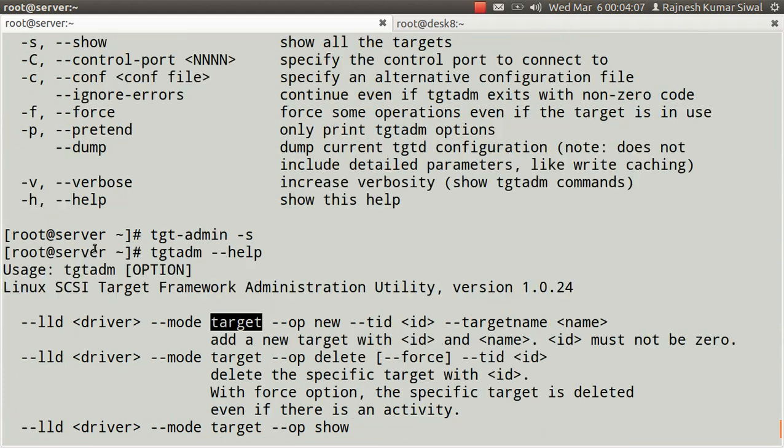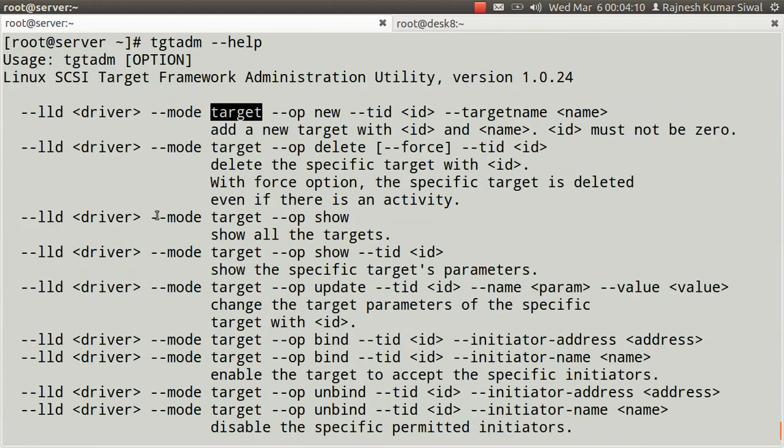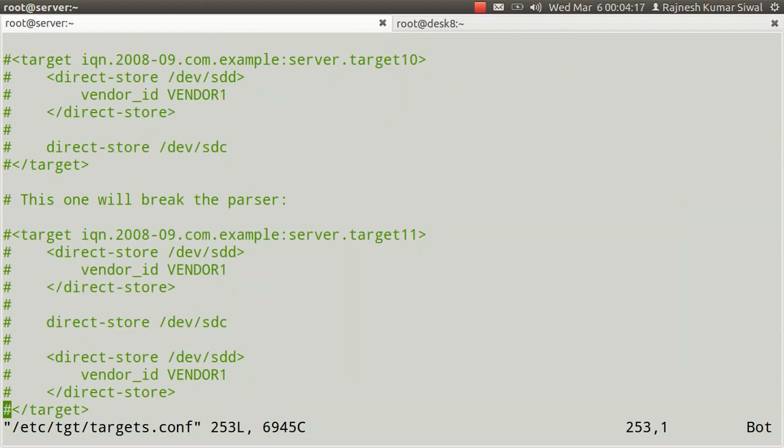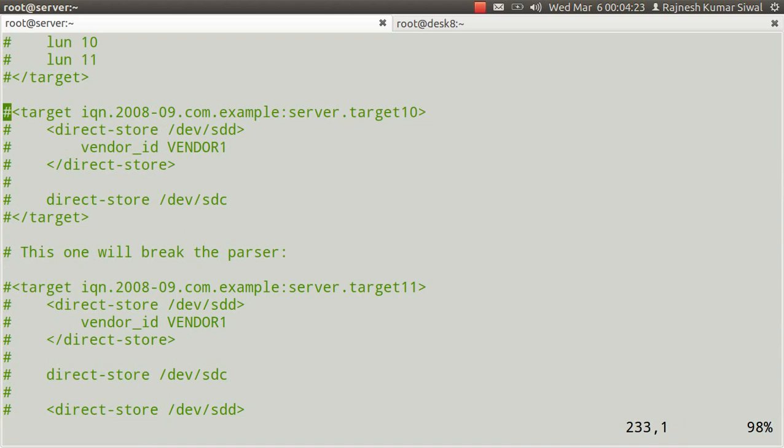I'll show you the dump, which will give you a better picture. Let me move to /etc/tgt/targets.conf and have a look at this example. Here it says we have a target with this name.